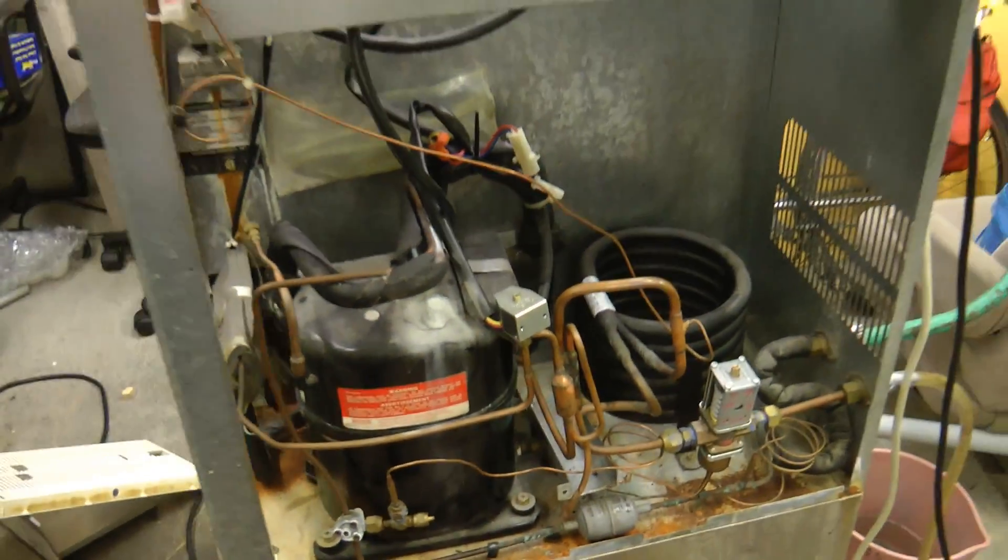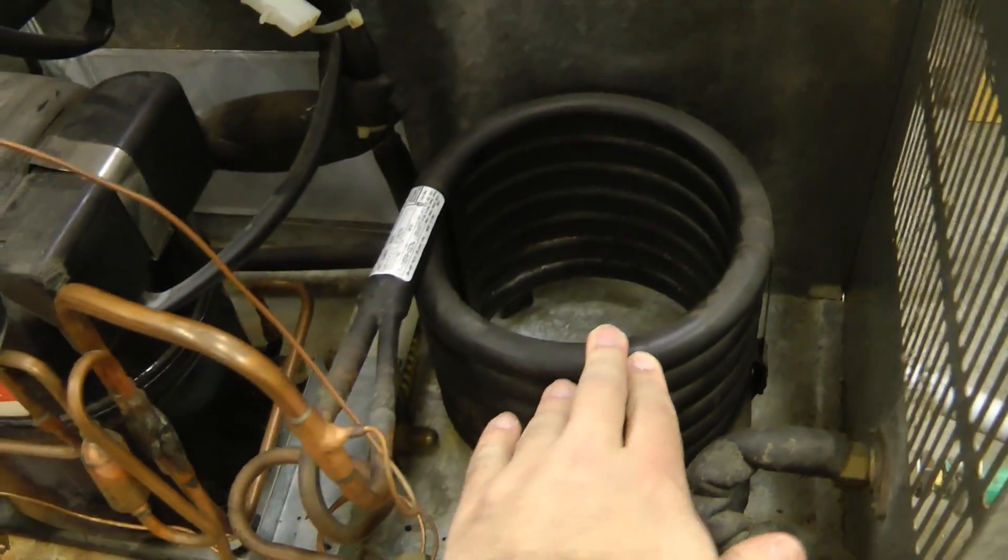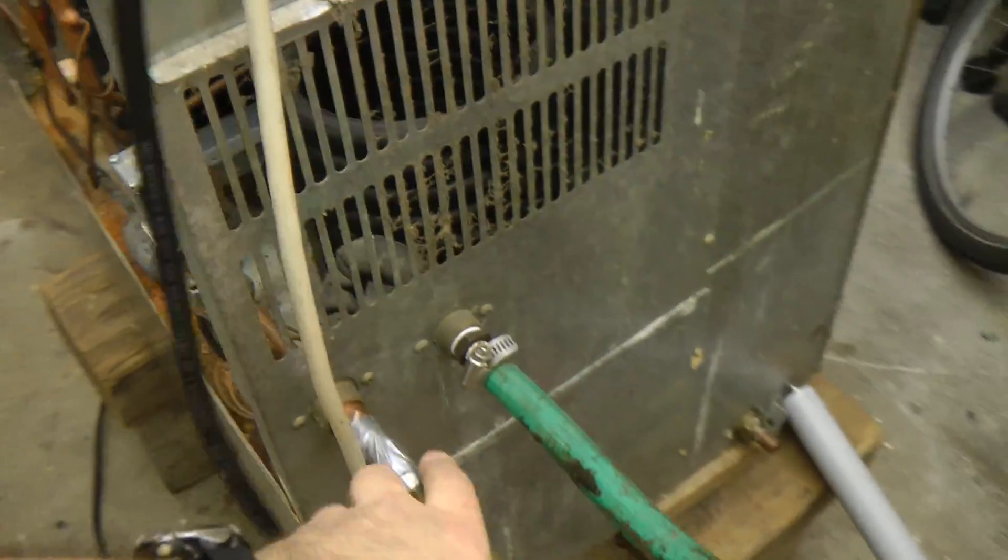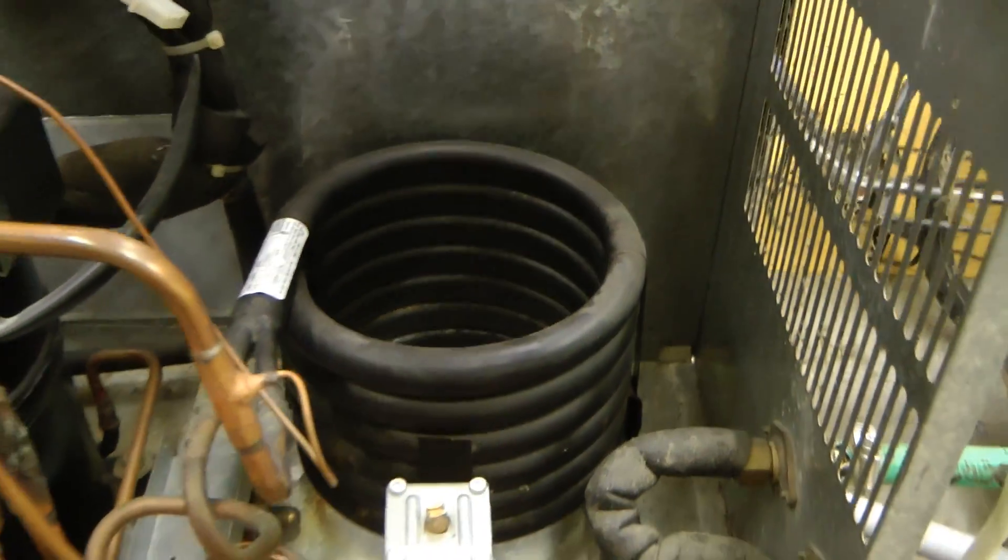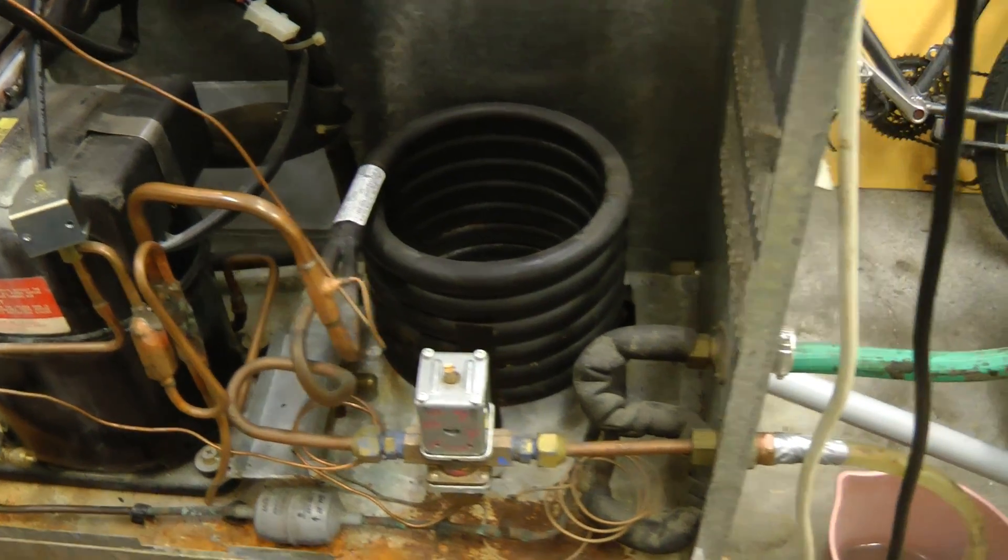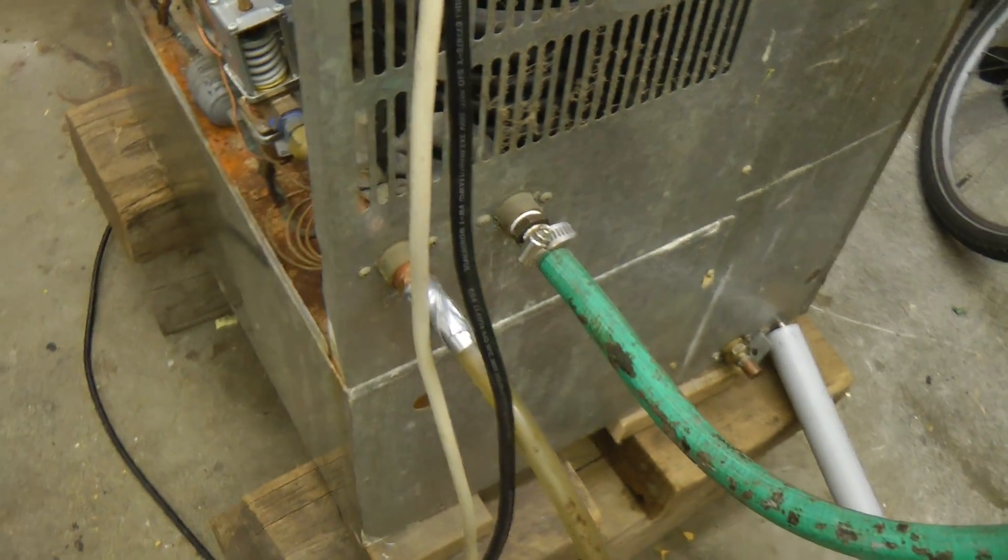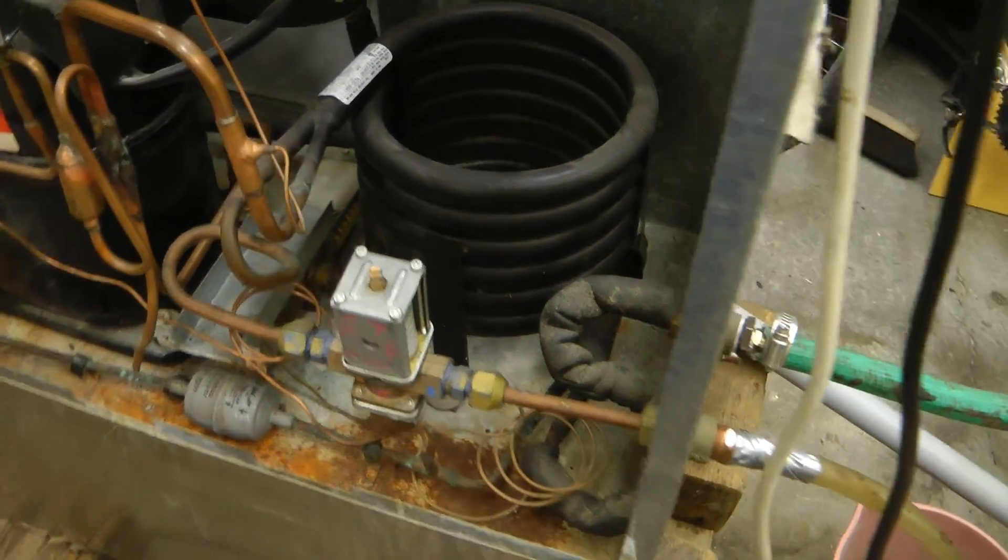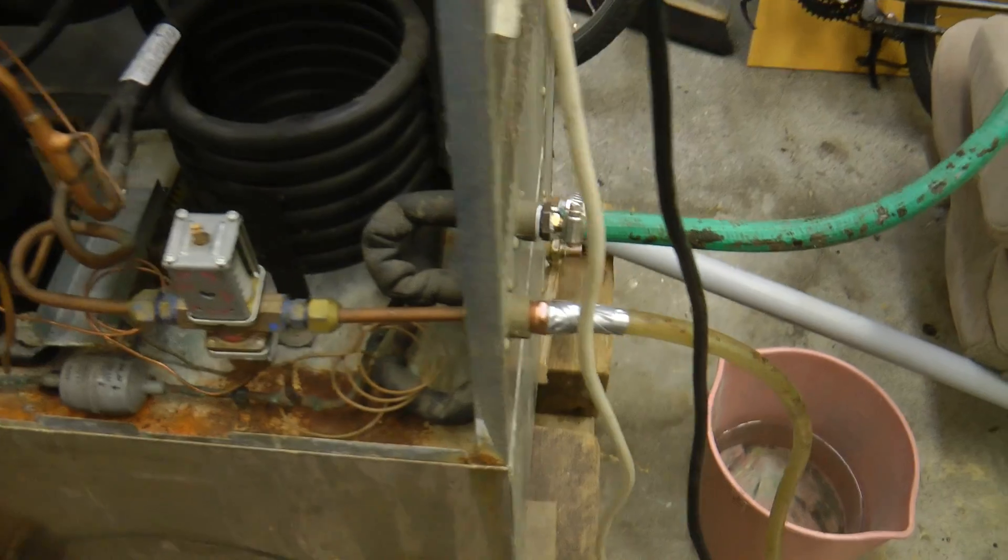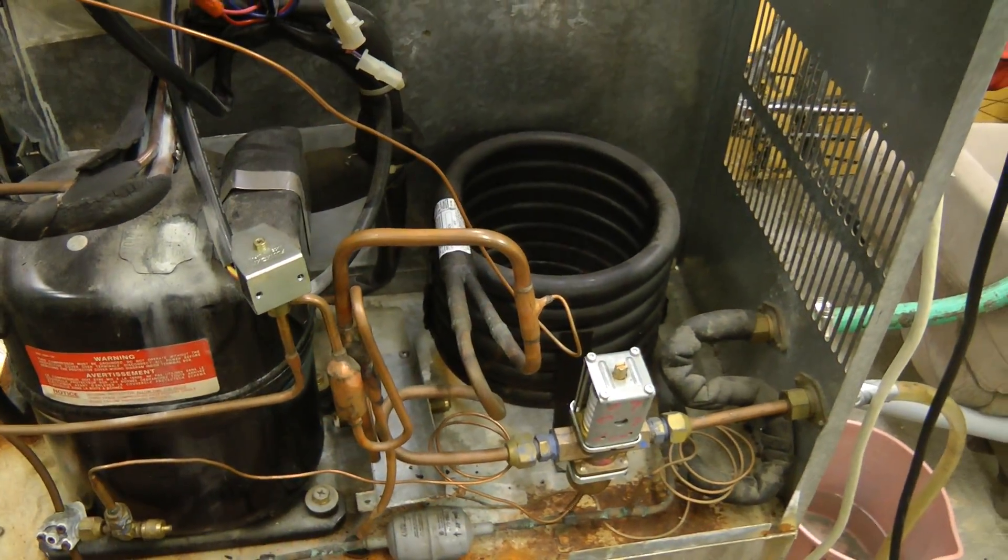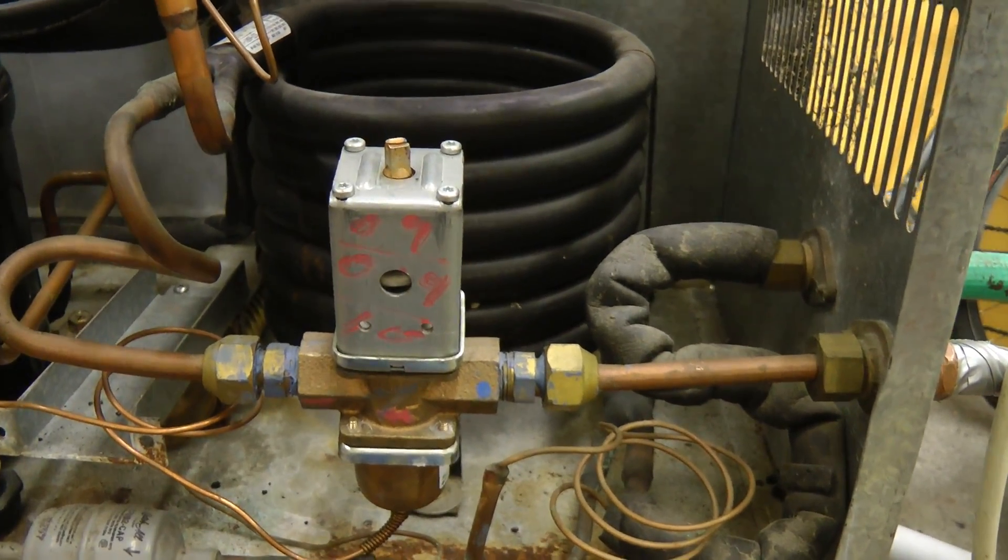One thing that's conspicuously absent from this is the large condenser coil. That's because they've used a water-cooled condenser here. This just has mains water flowing through it. There's two connections, an input and a discharge. The one problem with this is it's very wasteful of water. According to the manual this thing takes 4,000 liters of fresh mains water a day to cool the condenser if it's running at maximum rate producing ice. That's quite a huge waste of water because usually the wastewater that comes out of this that is warm is just dumped straight down the drain.